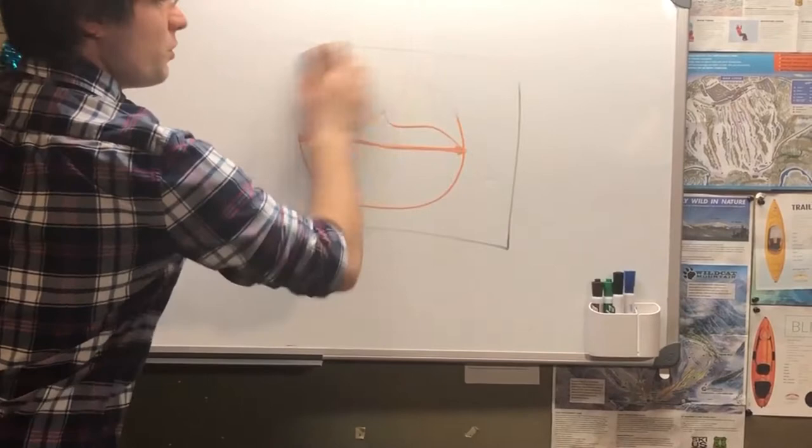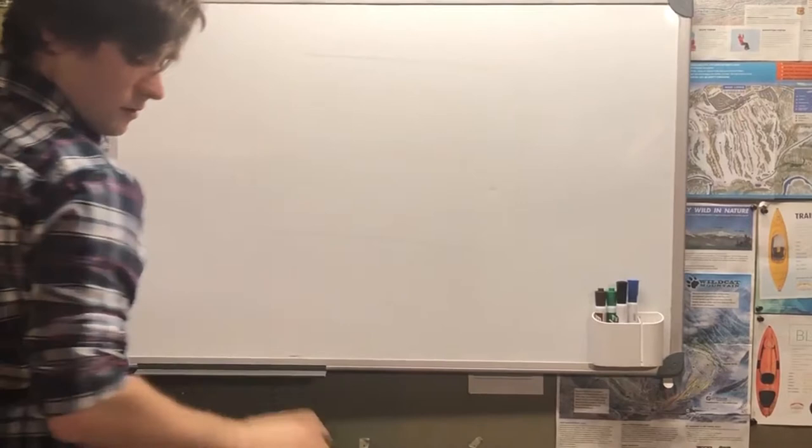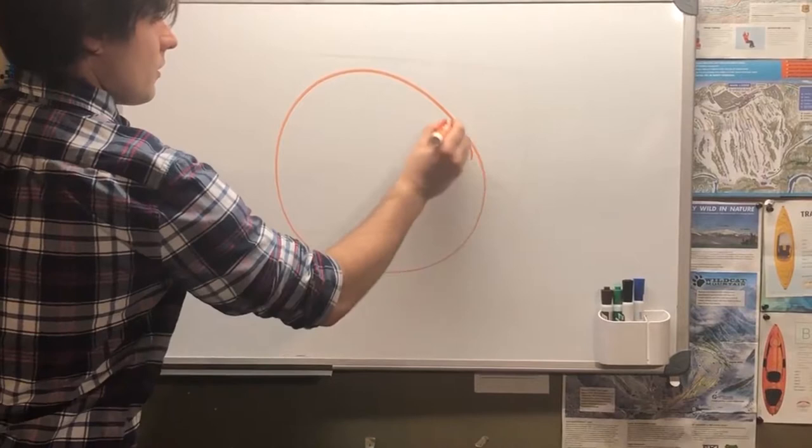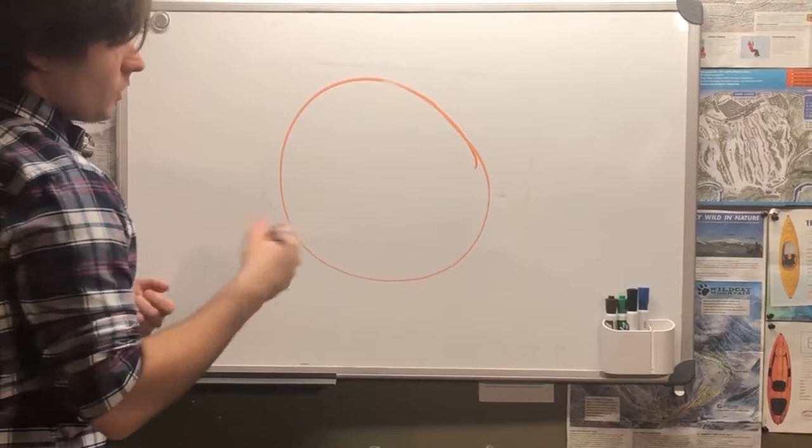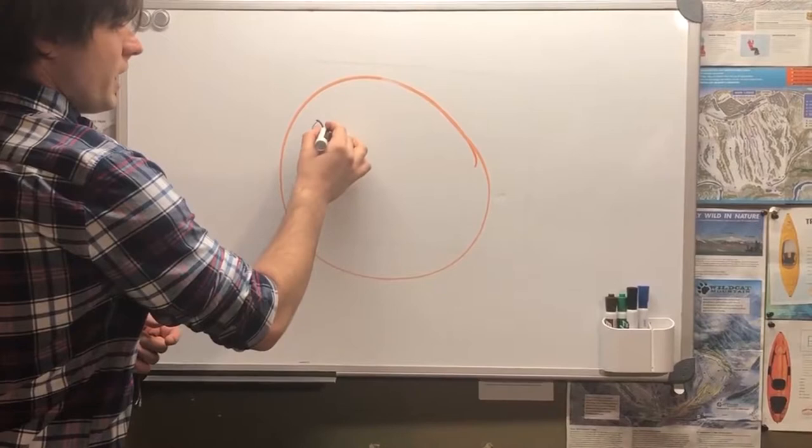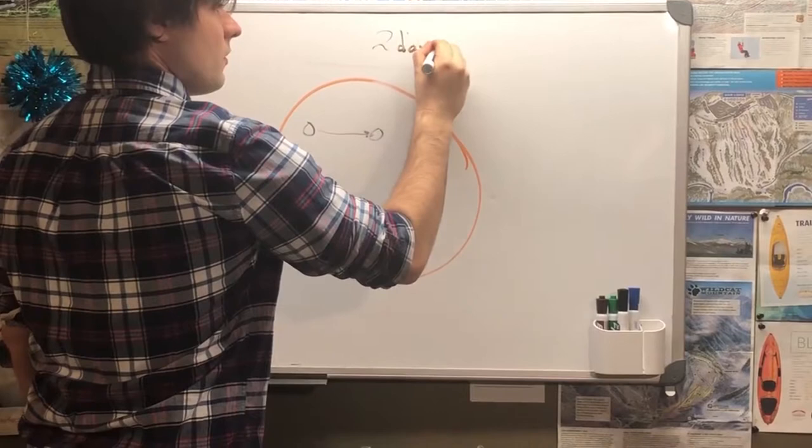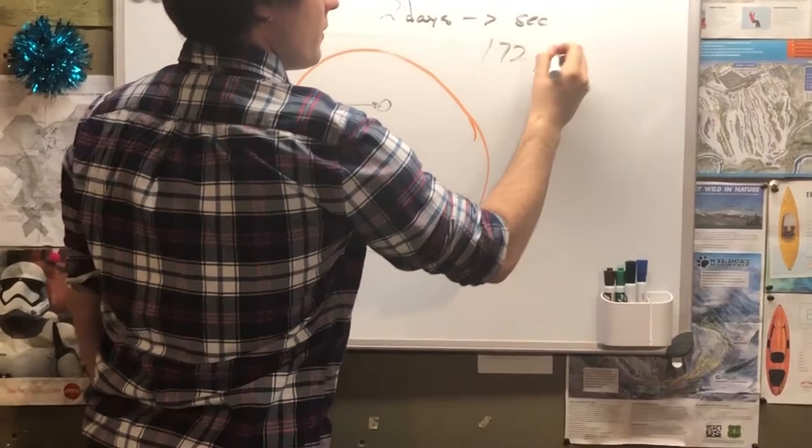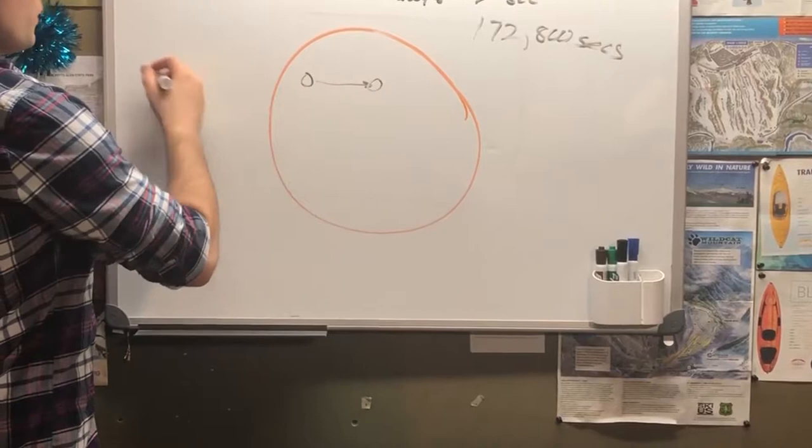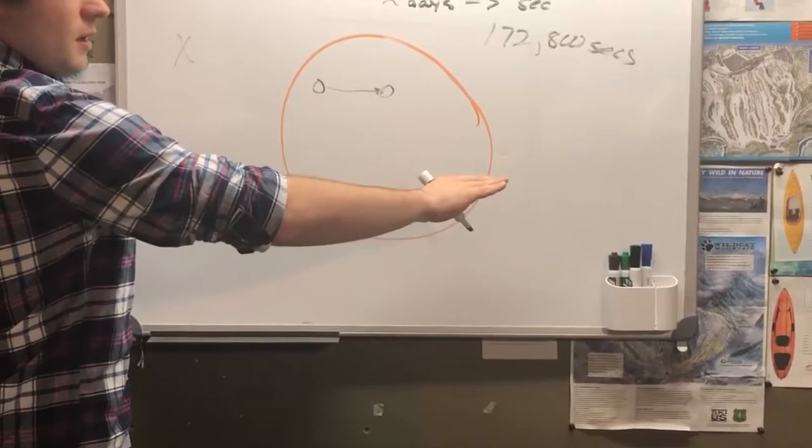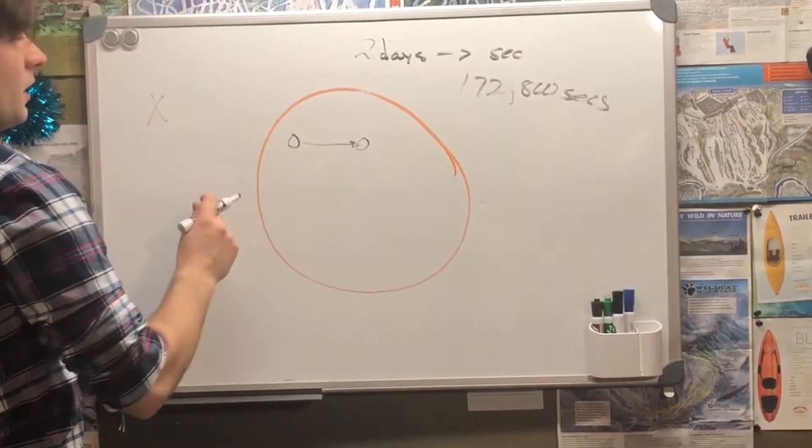So you have the Sun again. You want to pick, say, a sunspot right here. And you want to track or measure how much it moves across in two days. You want to put two days in seconds, which is 172,800 seconds. Essentially, you want to take that unit that you got from before by dividing the radius of the Sun by the diameter of the Sun on your monitor and multiply it by the distance that it actually traveled.